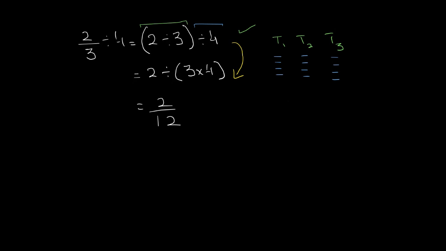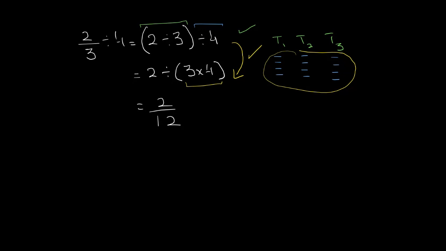A different way to get the same thing is to first pool the result. So you would pool the 3 fours to get 12 kids, and then divide the 2 chocolates among 12 kids, and you'll get the same answer. So that's why this has to be correct, right? And 2 divided by 12 using the division interpretation is 2 over 12. That's another way that you can think about it. Either way it works.